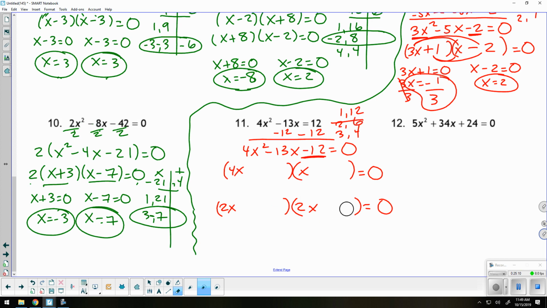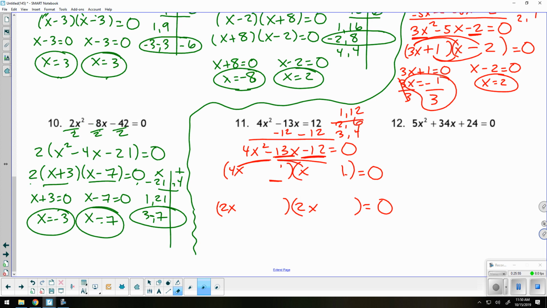Okay. So 2 and 6, not going to work. So let's say 1 and 12 seems like it's going to be way too big, personally. If I put 1 here and 12 here as an example, as I start to FOIL this out, I get 4x times x is 4x squared, but then 4x times 12, that's 48x. All I want in the middle, though, is negative 13x. So I would say that 12 and 1 is probably not going to work either. Even if I switch the two numbers around, if I put 12 here and 1 here, again, here's a problem. That's a GCF between 4x and 12. So I'm going to rule that out.